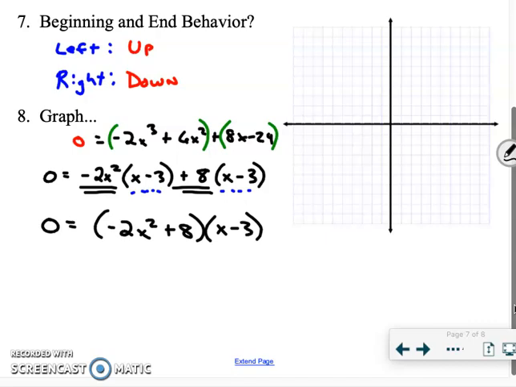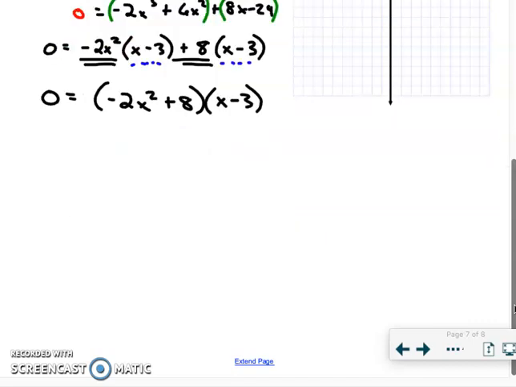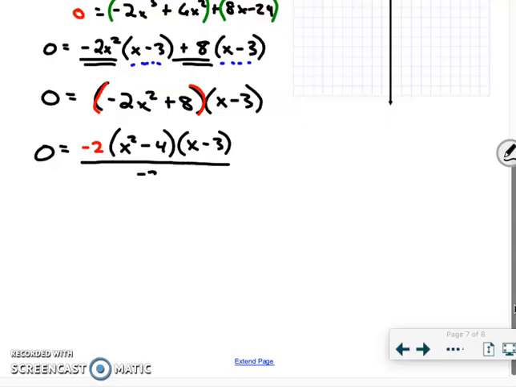All right? So just to continue on here, I would encourage you in this first piece that we have to factor out everything that we can. So I can factor out a -2. So we have 0 is equal to, again, if I were to pull a -2 out of there, think about what that's going to give us. Now we have x squared minus 4, and I still have my x minus 3. So I want to get rid of this -2. And hopefully we recognize what's about to happen here. 0 divided by -2 is still 0. And I'm just left with my x squared minus 4 times x minus 3.